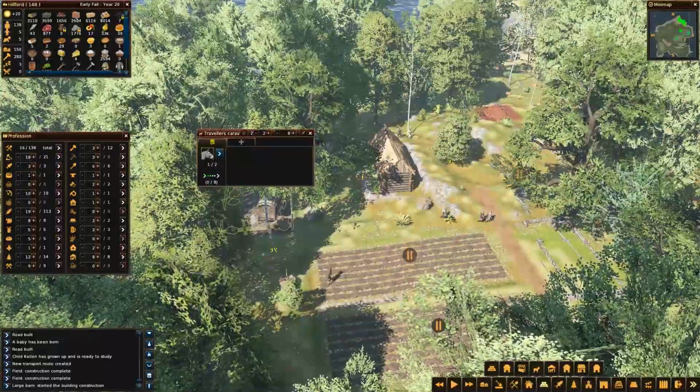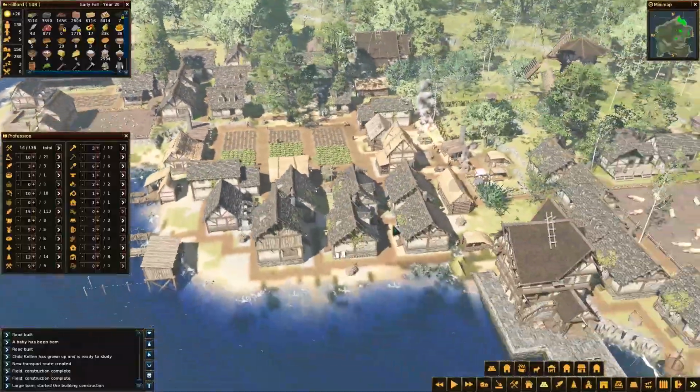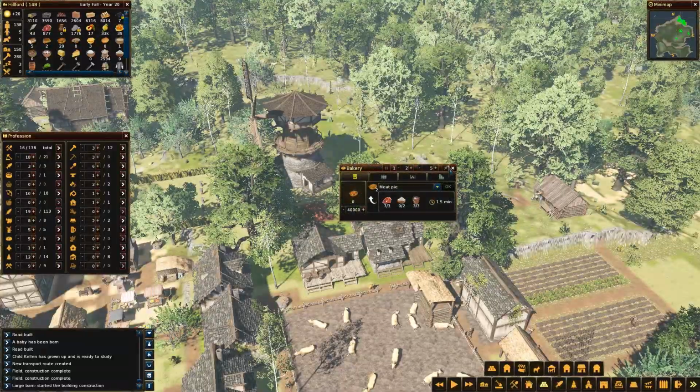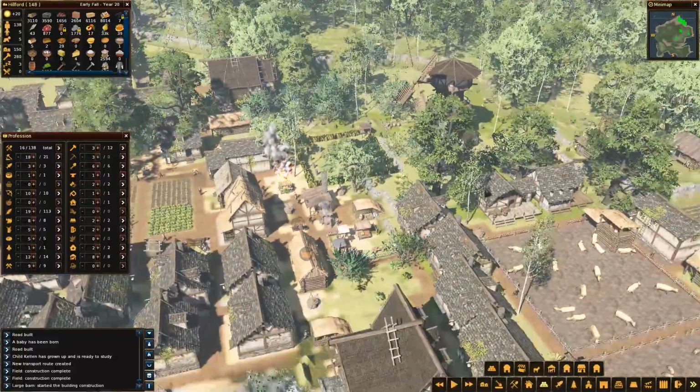This traveling caravan is accepting goods from somewhere in here. But I'm transporting goods over there. I forgot what I was transporting over there, but I'm transporting some sort of goods over there. Where's my caravan? Here.